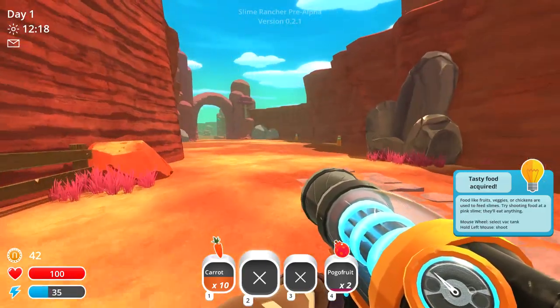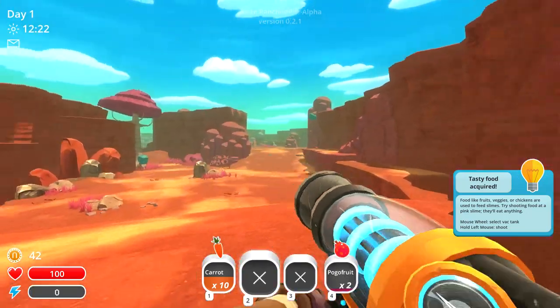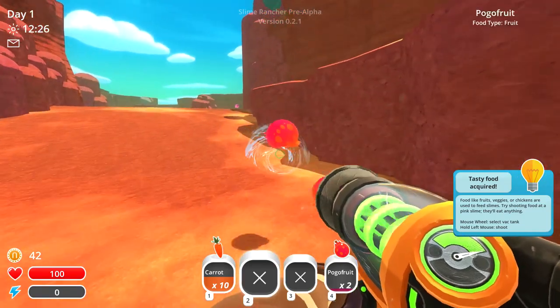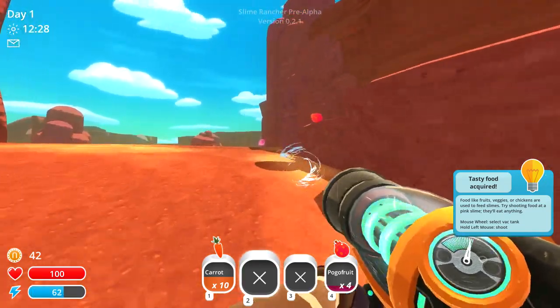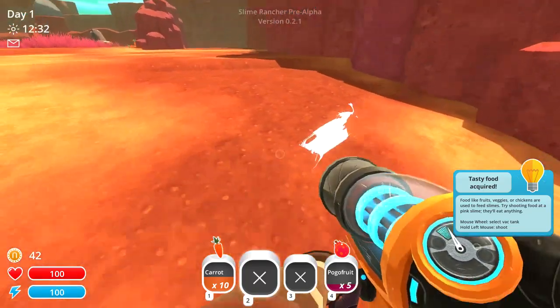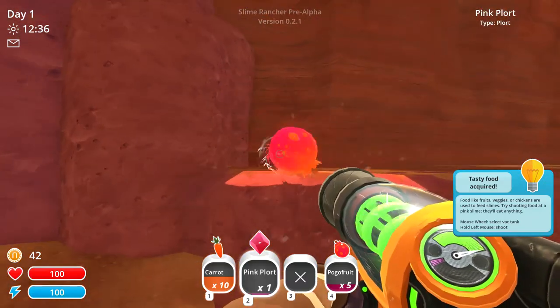What just blinked? Okay. Still doing the basic tutorial stuff because we did start a brand new save. Let's see. What do we got here? I never saw what these were called. Oh, those are just pogo fruit. Okay. So yeah, the strawberry looking things. And I think they grow from up there. Those blue trees. And we can actually make our own farm of them later if we so desired.